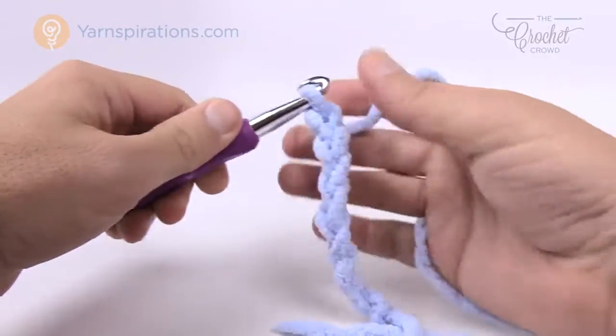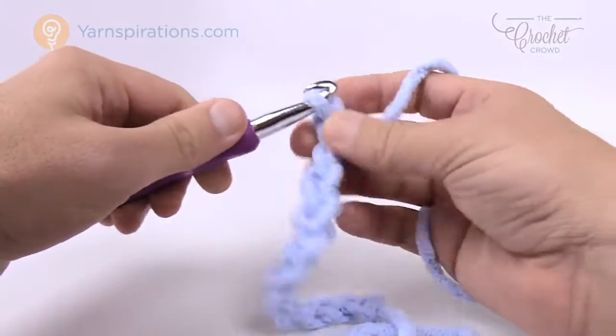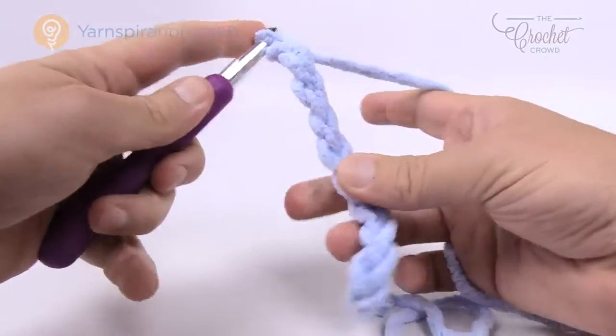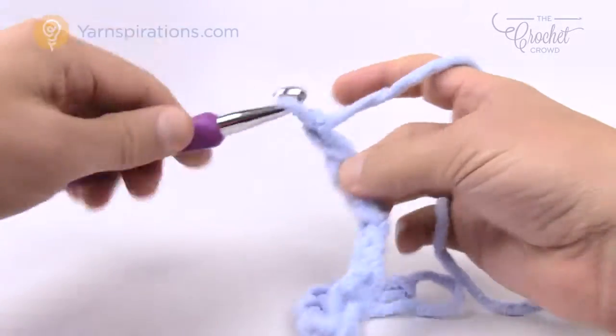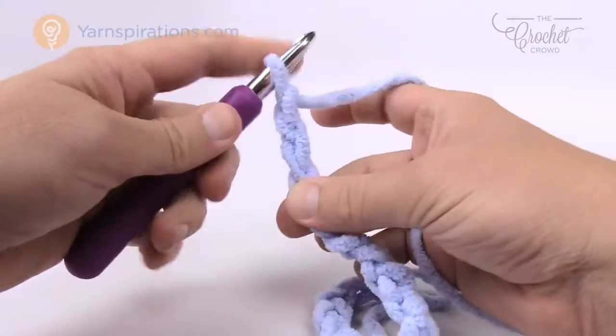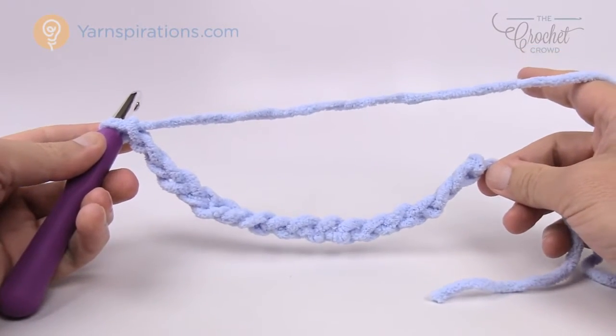You can either chain 92 or do sets of four: 1, 2, 3, 4 — and then one more set: 1, 2, 3, 4 — and one more: 1, 2, 3, 4. I've got them in sets of four, that's all I need to do in order to keep the pattern consistent.